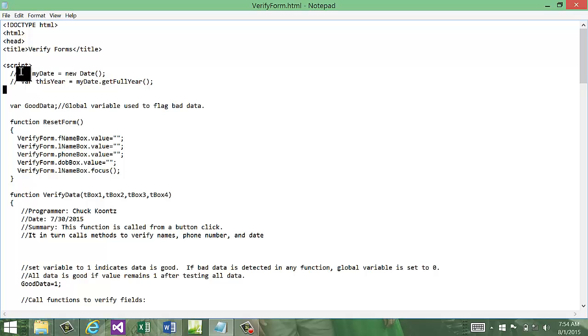So let's talk a little bit about what this code would do if it were uncommented, if the // were taken off. What it would do is this first line would create a variable named myDate that would be an instance of the JavaScript Date class.